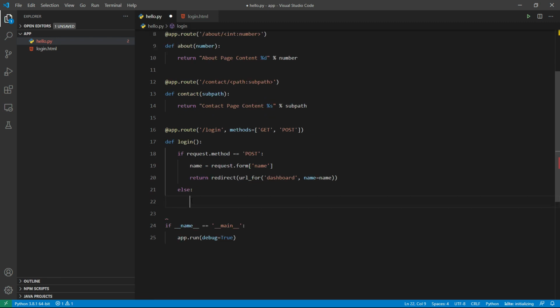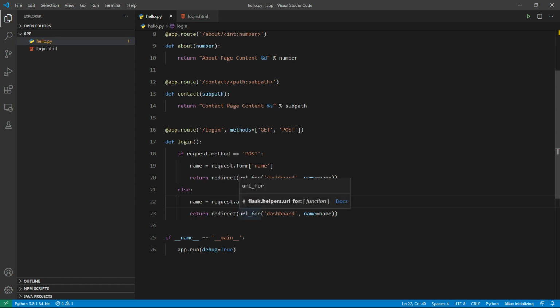So now for the else part, we are going to use the exact same thing. However, there will be one simple change, and that is, instead of accessing the name by using form, we are going to use args. This way we can get data from the current GET request.